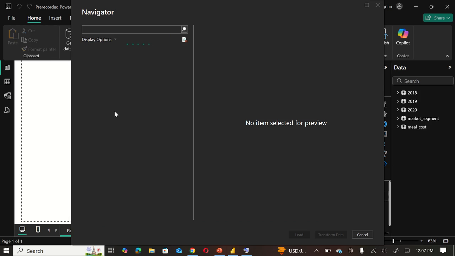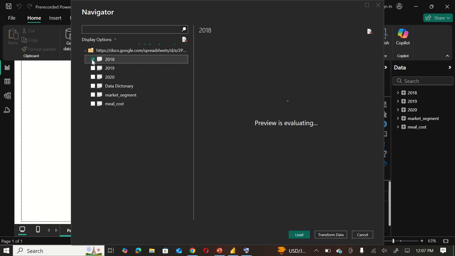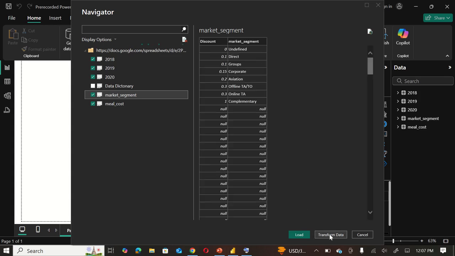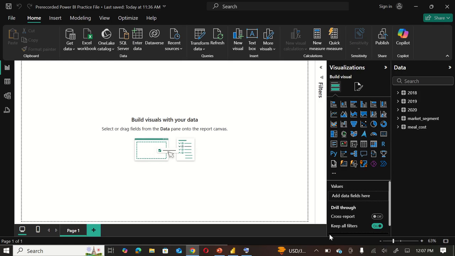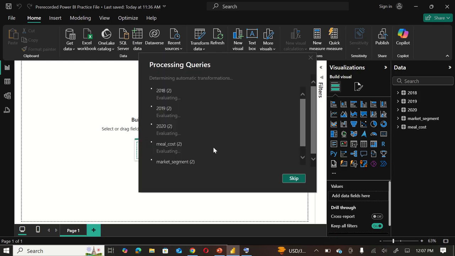So as you can see, Power BI Desktop is trying to connect to the Google Sheets data set from the web, and once the connection is properly done, it will allow me to go ahead and get it in. You can see the same process that's giving me all the tables that are present. I'll check the boxes for the tables I would like to bring into my Power BI Desktop. Once I check the boxes, this time I'd love to click on Transform Data as against Load, which I did the other time. Click on Transform Data, and once you do that, Power Query will be opened immediately.